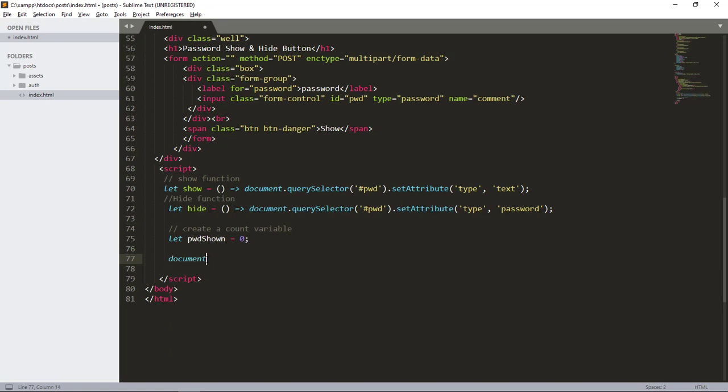So now we'll be creating an if statement, which before we do that, we have to first of all select the DOM element, that means the show button, and we'll add an event listener onto it. Pass first of all an ID onto the show button. So this ID will be used to select the show button element, and then we'll add an event listener onto it. That means a click event onto this button. So once the button is clicked, we know how to manipulate our logic.